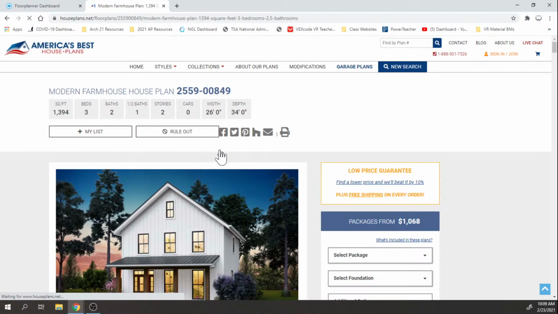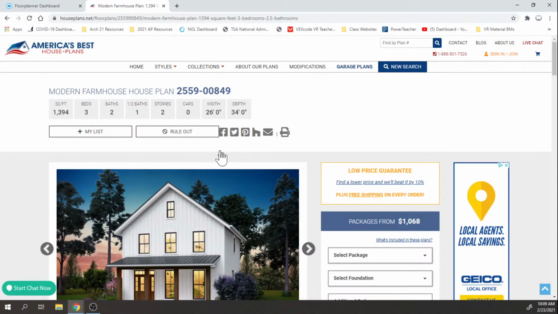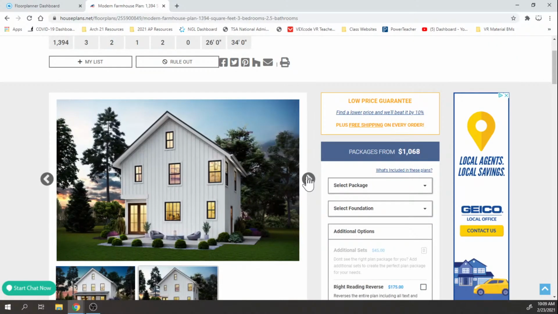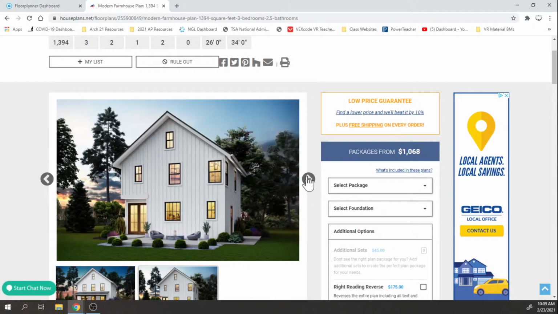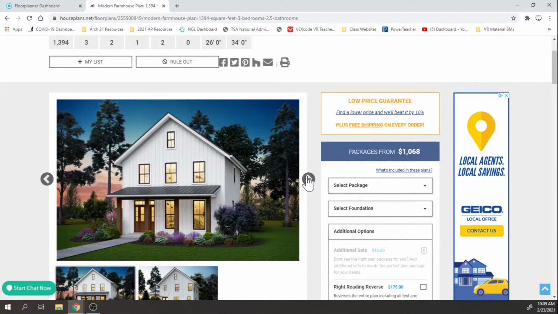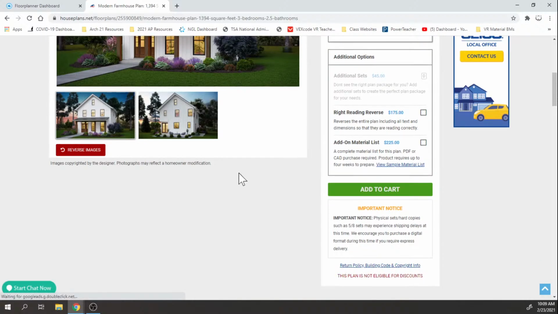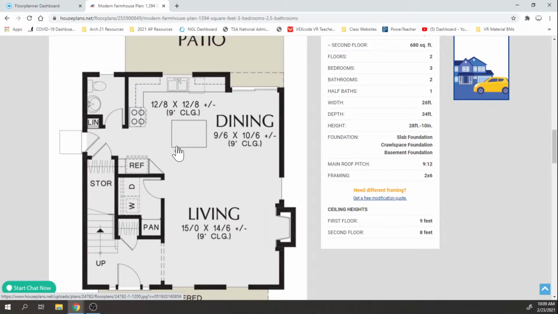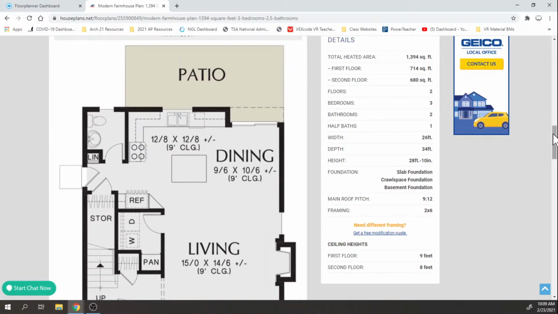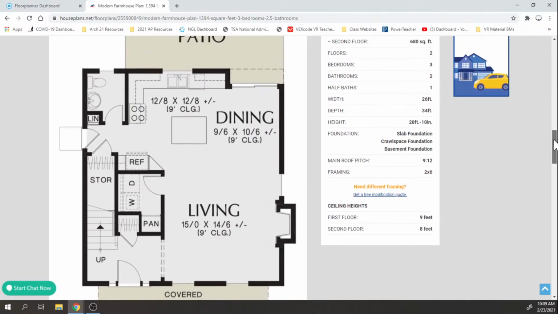Any of the ones on that page are available for you to use. If you take a look at some of the renders here, there's the front and back. We are not going to focus on the exterior of this house, just the interior floor plan. If we scroll down, you'll see the floor plan drawings, and there are large previews here that you could most likely use for your template.